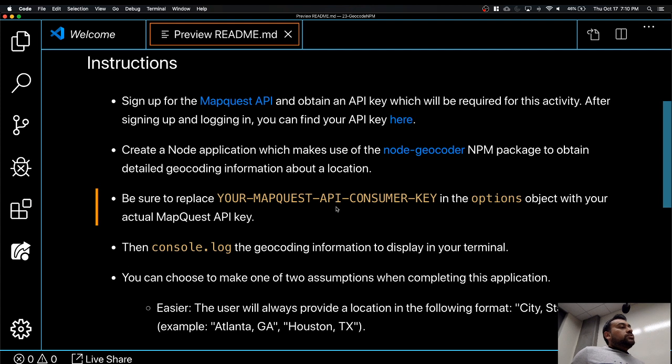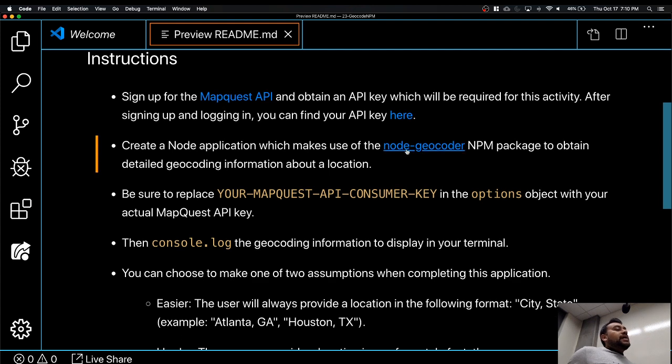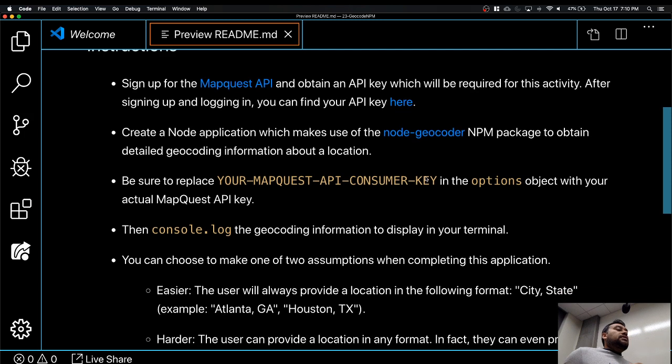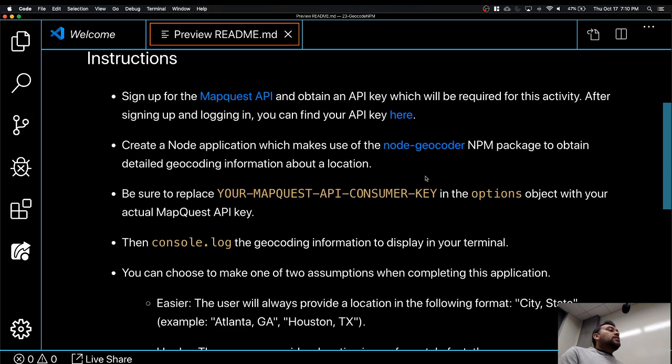So the package is called Node Geocoder. Please go to npm, search for this package, look at the documentation, and see how you can use it. It is a geocoder which tells you some information about a location, and it can be plugged in with Google Maps or MapQuest, and it has different options.